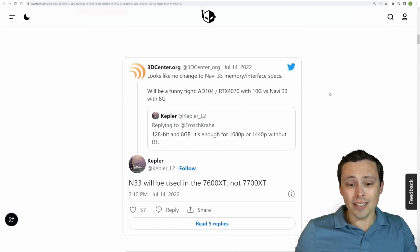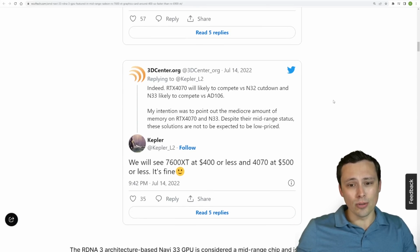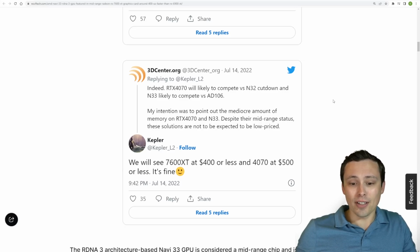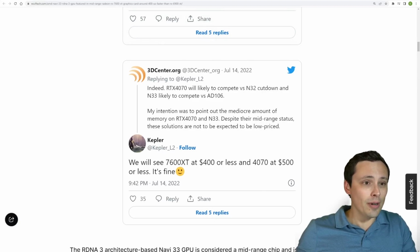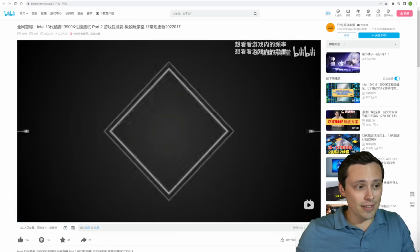Now, I'm really interested to see what happens with these upcoming AMD GPUs, especially their launch dates. And NVIDIA, all the rumors are pointing to the RTX 4090 being what they launch with first. Could we see something a little bit more mid-range and affordable come from AMD around that time frame? Is AMD also going to launch with their halo product first? It'll be interesting to see what happens here. But let's move on to some other topics because we've got a lot of them.